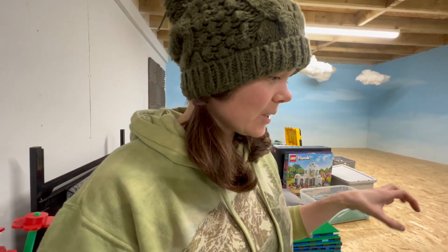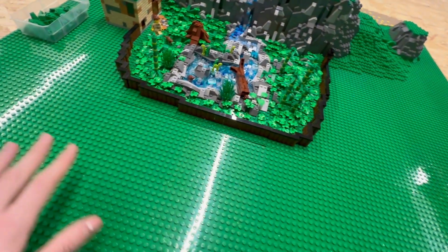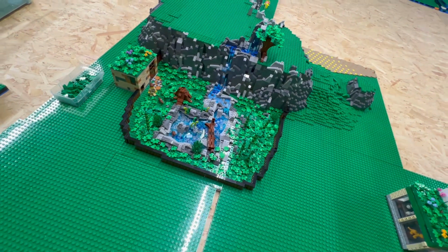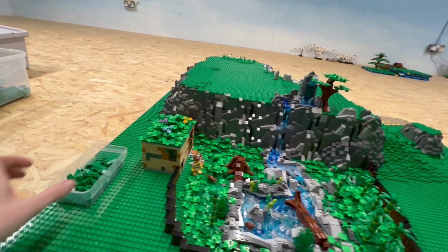So I was a little bit like, oh, let's just build it and see, and I'll worry about the logistics later. Well, what I did, which was a bit stupid, was I put some pieces over the joints, which basically meant that I destroyed the modular capability of this set. And of course, the whole reason of this Lego zoo is to be able to transport it to a different location so it can actually go on display. So for it to be breakable down into lots of pieces is what it needs to be. So what I had to do is split it all up.